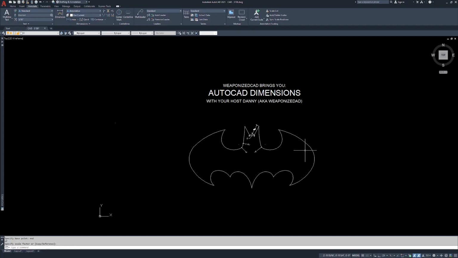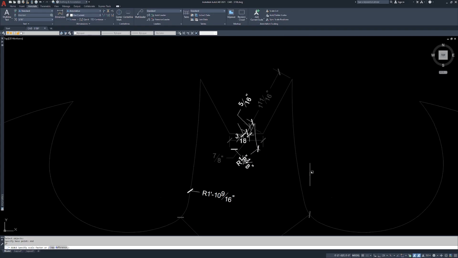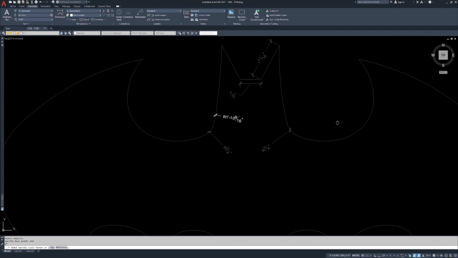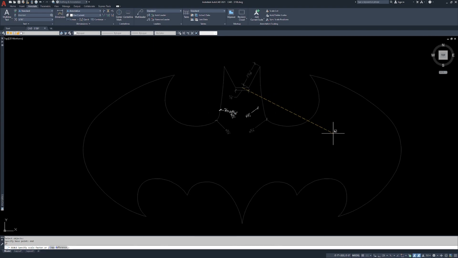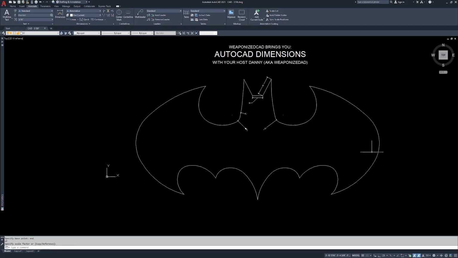They associate with the object that they're connected to. So if we had to scale this, scale it again. I'm going to pick this midpoint. You'll notice the dimension text is changing. 1/4 inch radius. Let me pan over. Let me zoom out. Radius 7/16, 1/2 inch, 9/16. So this is super helpful. If you're just drawing something like crazy and you don't have a scale yet, you're not sure how big you want it, how small you want it, you can still pop the dimensions in there.